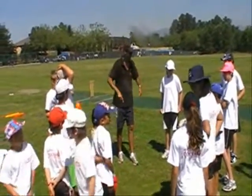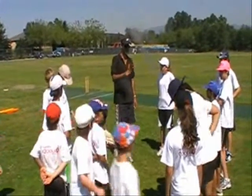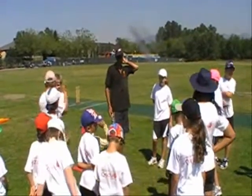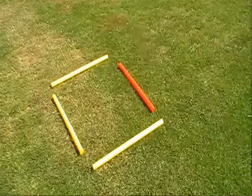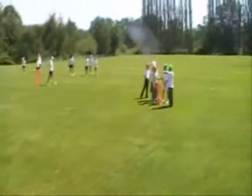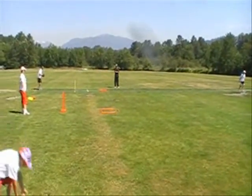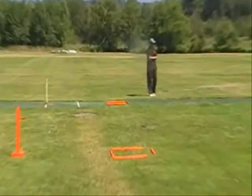I'm going to make a box. One person wicket keeps. The other 5 are bowling. After every couple of balls, then you can change wicket keepers. All right, here we have line and length training. Yes, you can do it. Good luck next time.